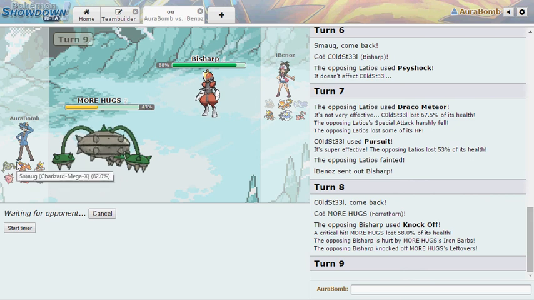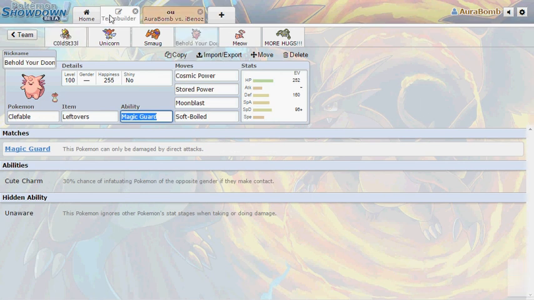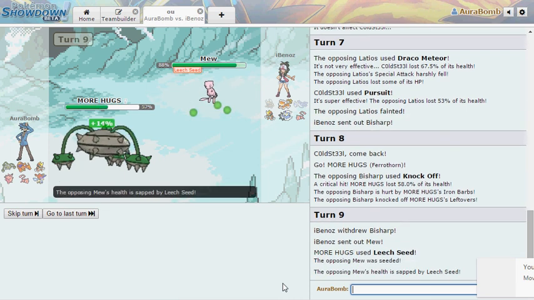Hopefully my Bisharp outspeeds it. I'm afraid of its Swords Dancing. I actually don't know the ability of my Clefable. It's Magic Guard, so it's not. I kind of have to hope. Hopefully he won't Swords Dance, but he didn't. Okay, Mew. He's probably gonna taunt here.